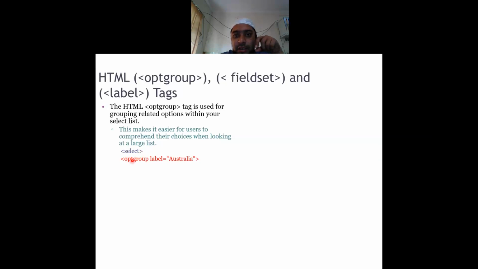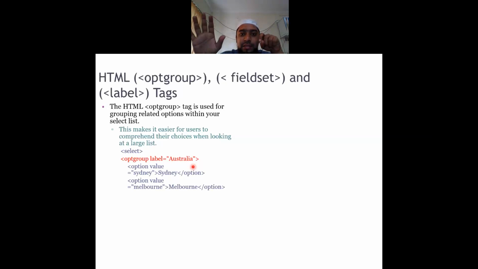Now instead of a single option, we are having a bunch of options, right? Combined together into one single label. Like India, I have kept over here Australia. Now, within that Australia, there are various cities, various states. One of these states is Sydney. We call them states here. There we call it Sydney city, something like that.